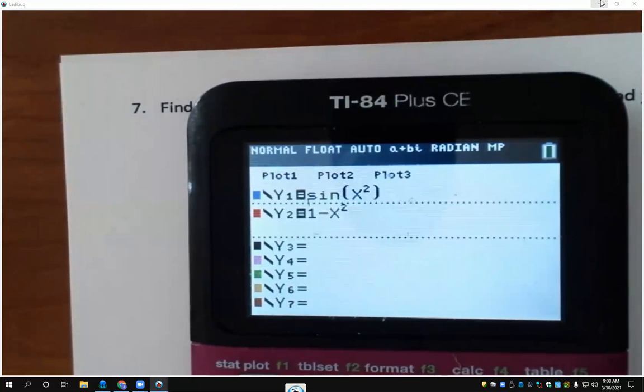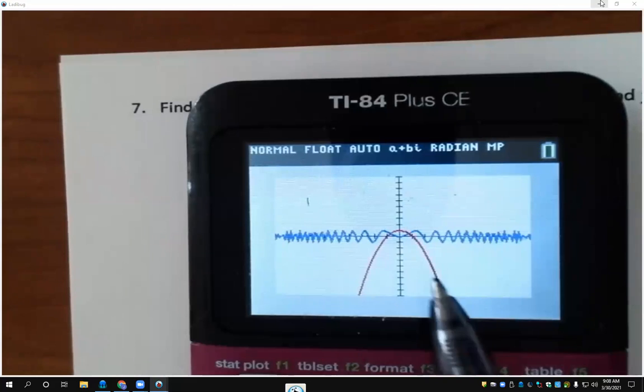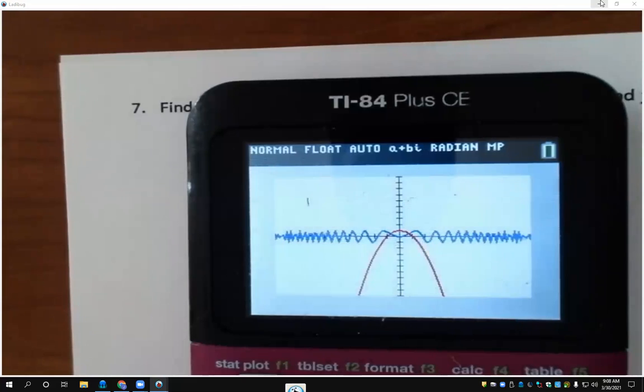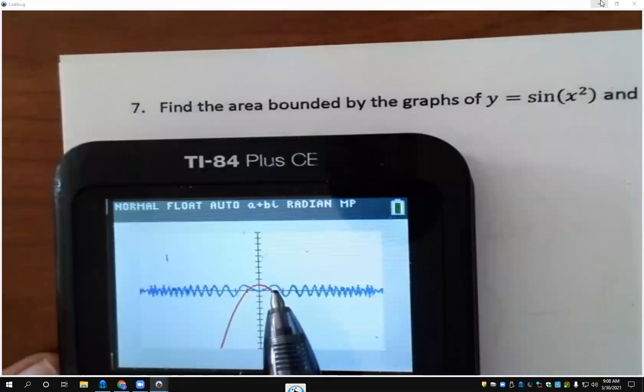All right, I'm going to graph that in the window that I have here. And obviously I see that in that window, it absolutely sucks, right? But I know that I only want to see this part of the graph where they're intersecting, right? And I can see this, okay? So what I'm going to do is change my window because I can see that going from -1 to 1, or is that -2? That's probably -1 right there. -1 to 1 is going to be good enough.